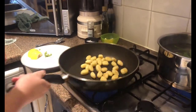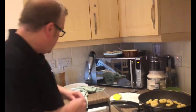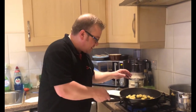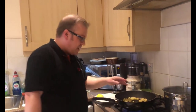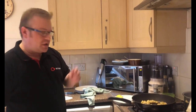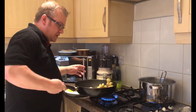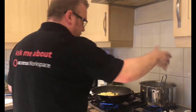Gnocchi, for people that don't know what it is, it's basically pasta which is made with mashed potato. If it's done properly, it's a really tasty bit of pasta, but it can be boiled to death and ends up like being balls of sludge. It's not good. I prefer to pan fry to give it a nice little bit of crunch texture. But as you can see, I'm not serving this with a sauce, so it's just going to have a bit of a dressing, nice light summer dish, or spring dish, should I say.